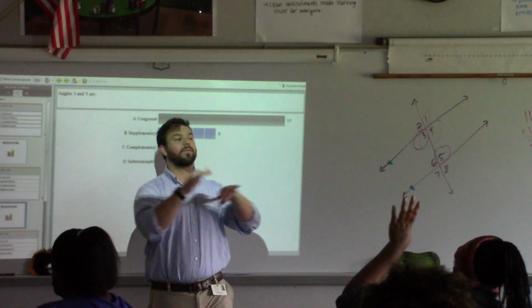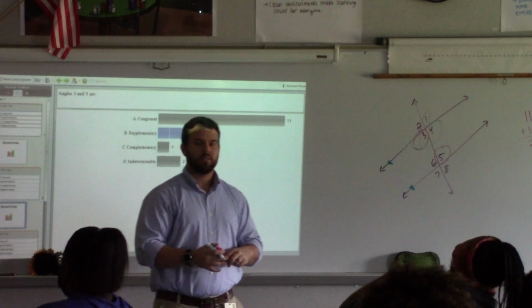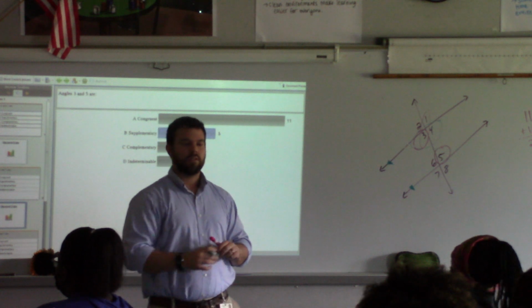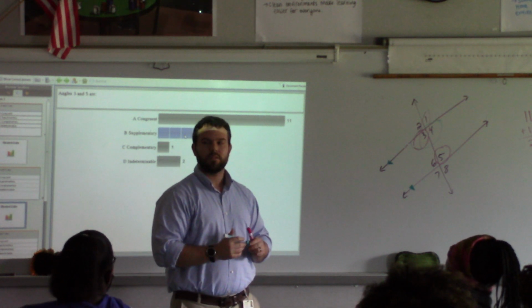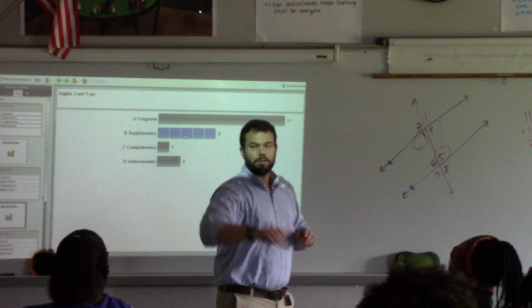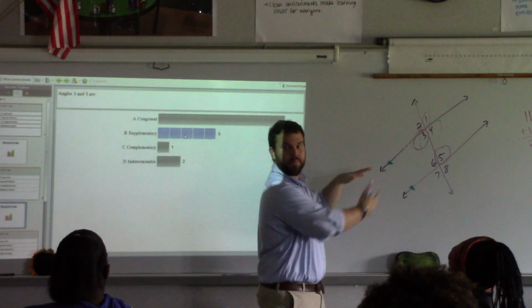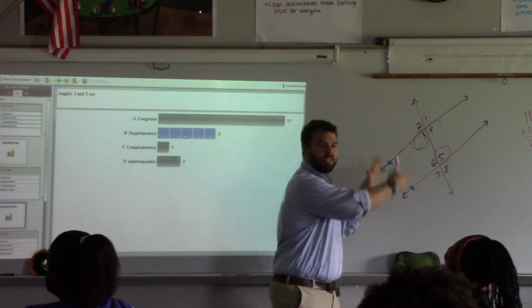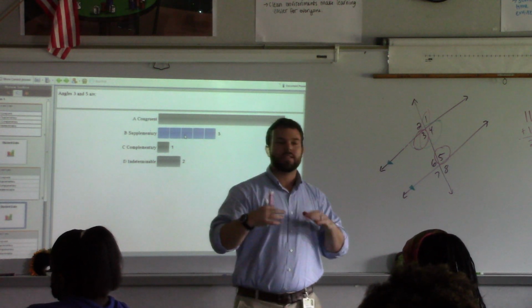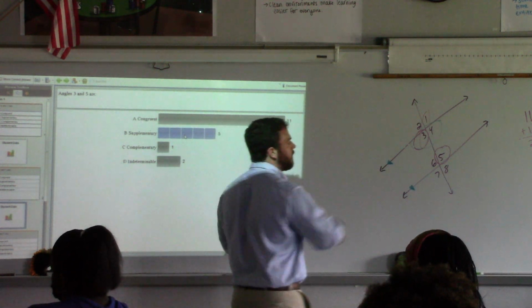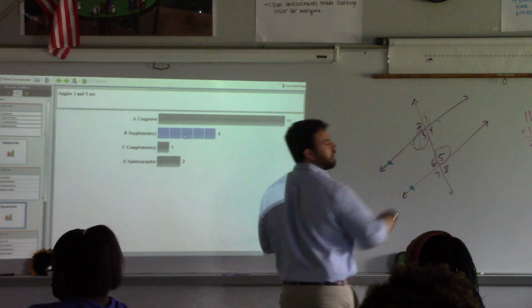And what do we know about every alternate interior? They're parallel. Yeah, they're inside the parallel. Okay, so I'm going to come back to what Kelsey said in a second. Yes, by being interior, they are inside the parallel lines. Yes, they're on alternate sides of the transversal. But I'm asking, what do we know about the relationship between those two angles? Kelsey, what did you say?